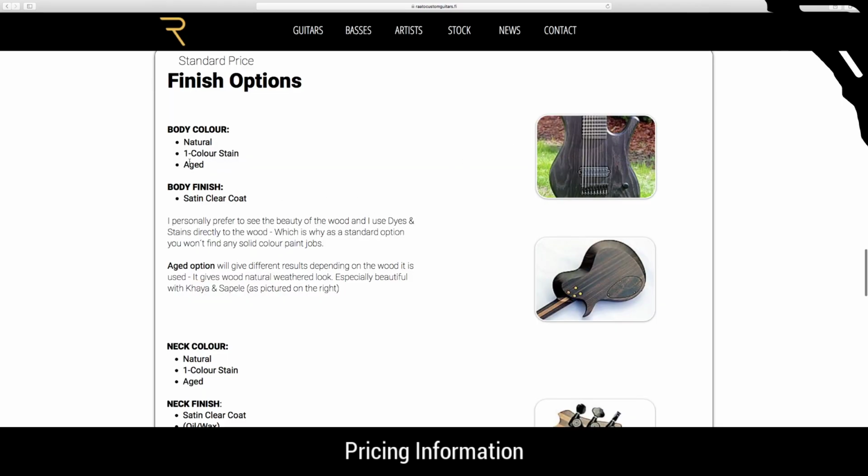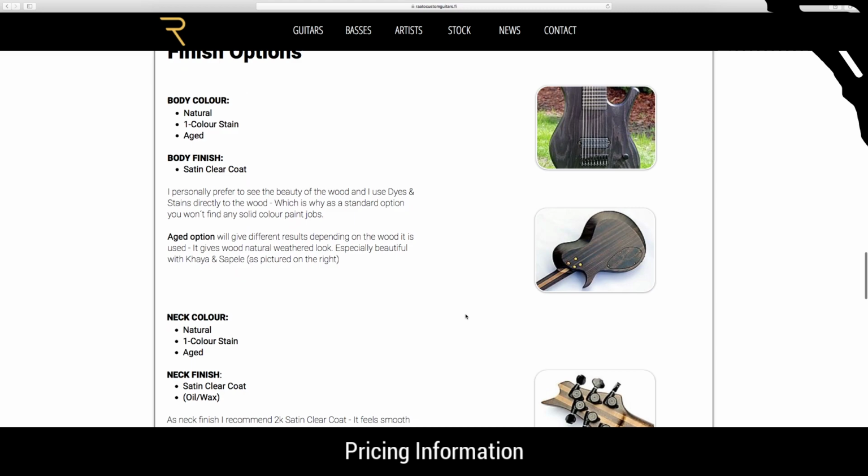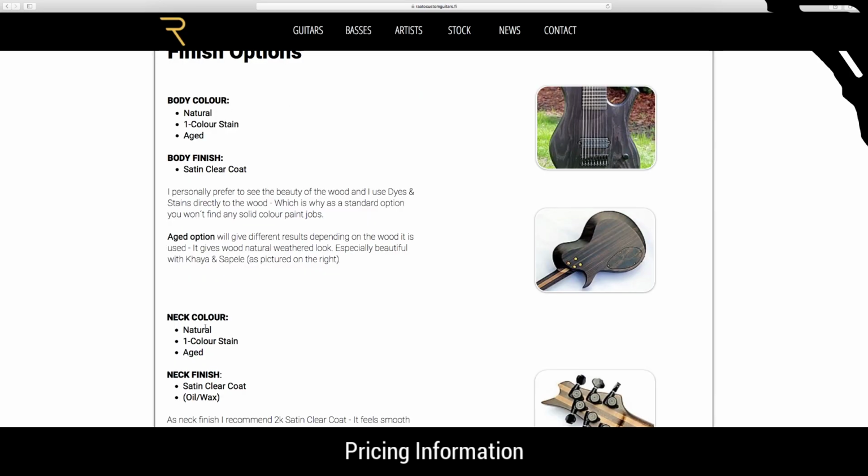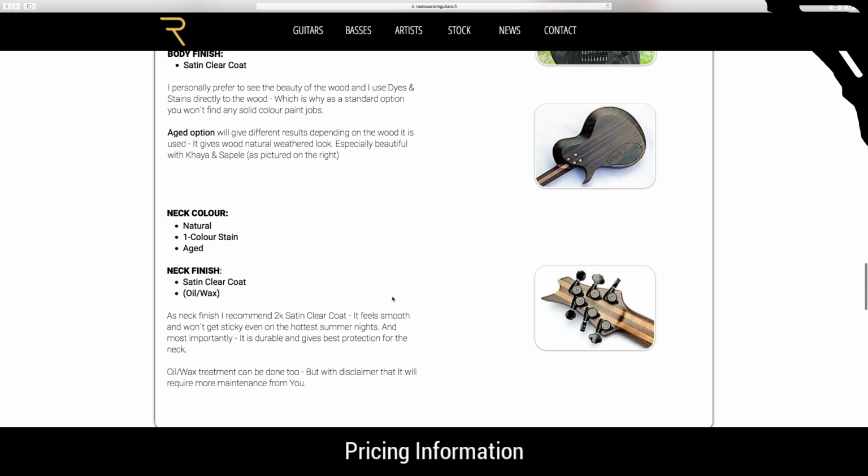Then another option is aged finish, and this example is Kaya mahogany with the aged treatment, and it really gives beautiful, beautiful dark brown and almost black shades to it. So that's also included in the base price. And about the finish, standard price includes 2K satin clear coat.